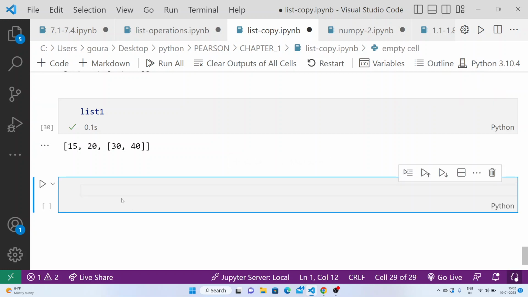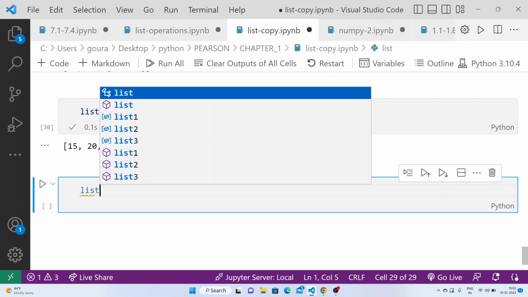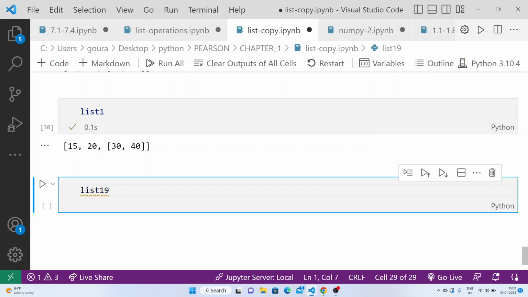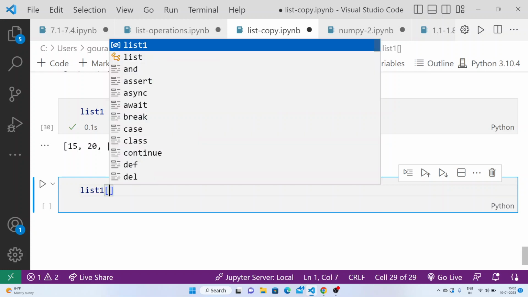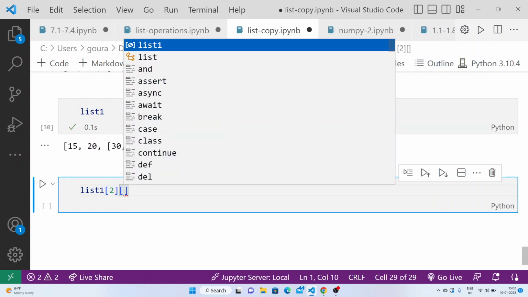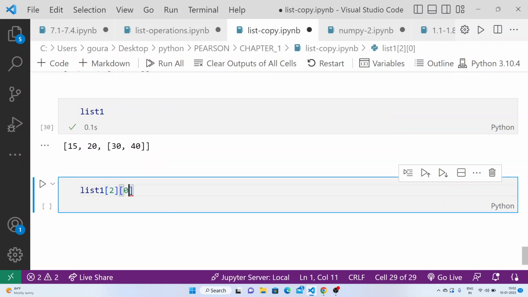So here what I am doing is list 1 of 2, which is a sublist having 2 elements. I am going to make a change with respect to the first element in this nested list, that is 0, because array indexing always starts with 0.